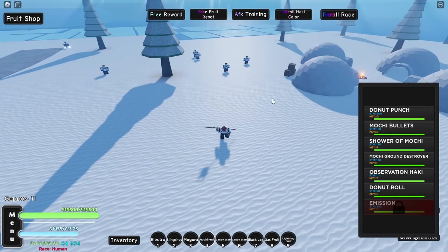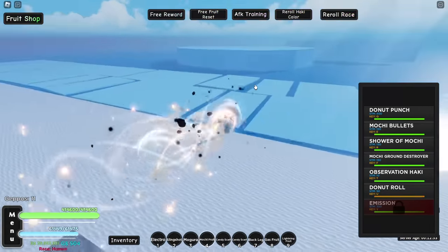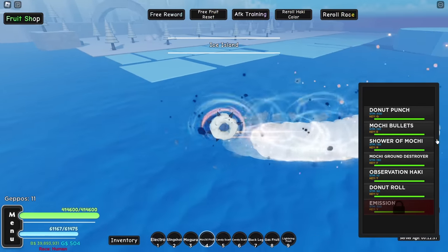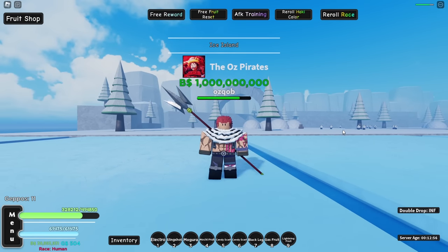And the final move is just a mobility move, Donut Roll. It's actually pretty cool. Look at this, pretty cool, not gonna lie. And look, you can even go in the water. There's a little mochi effect on the back, and yeah, pretty cool fruit overall. Anyways, there you guys go, we've become Awakened Katakuri in One Piece game on Roblox.